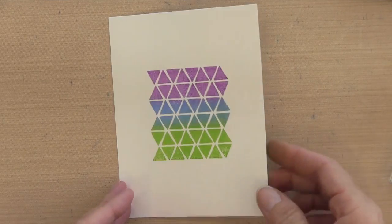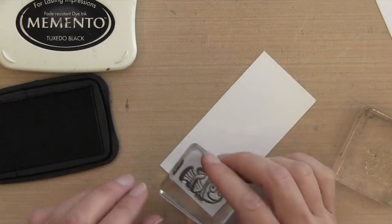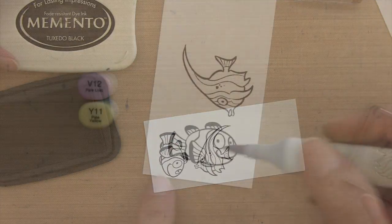I think it really came out nice. I've got nice blending in between all the colors. Next, I'm going to work on my fish. I'm going to stamp them both in Memento Tuxedo Black ink onto Neenah cardstock.